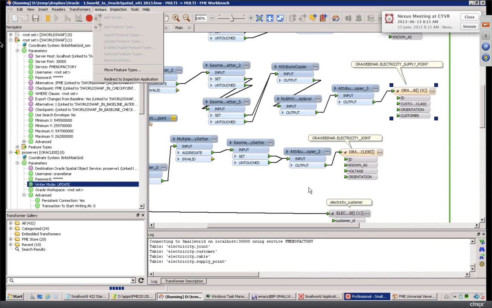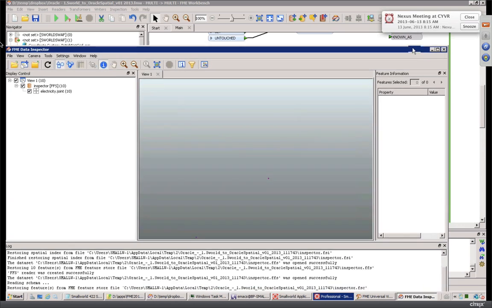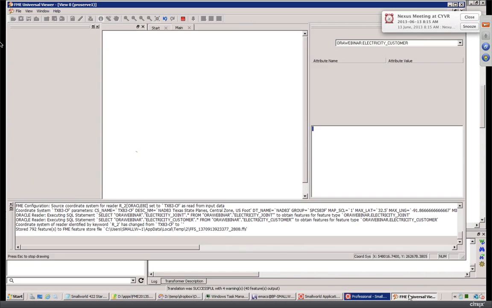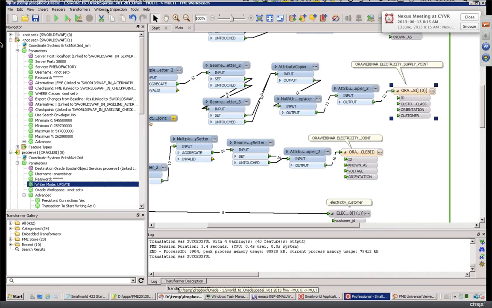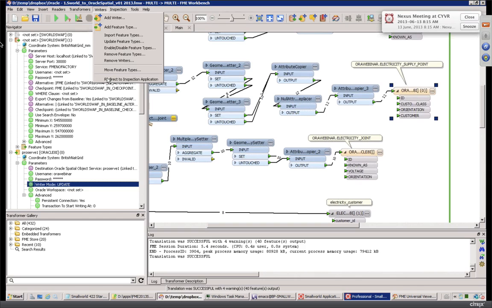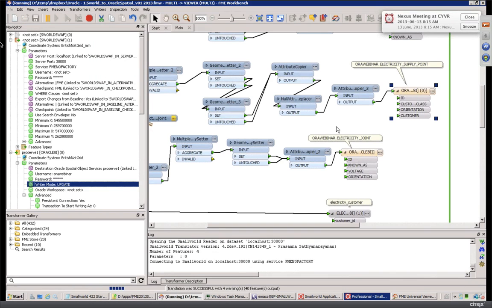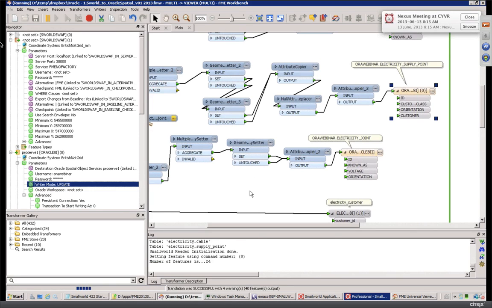I meant to redirect the visualizer there, but that's okay. All right, so I've got an inspector on there somewhere, so that's opened up. Now we'll see if we come in here. I'm going to run that a second time, but this time I'm going to run it so we can look at what's happening to the data that's coming out of this. So this time I'm just redirecting it to the visualizer, and we'll get everything coming out.